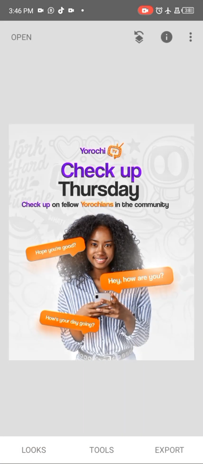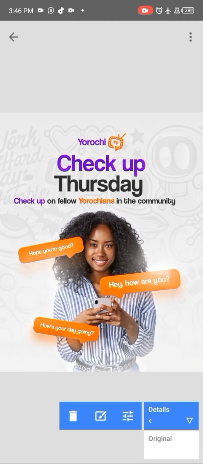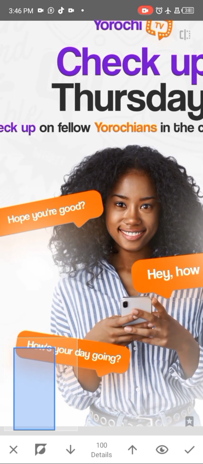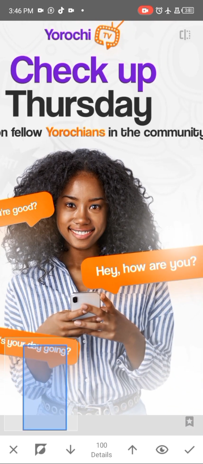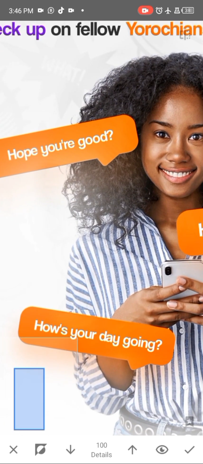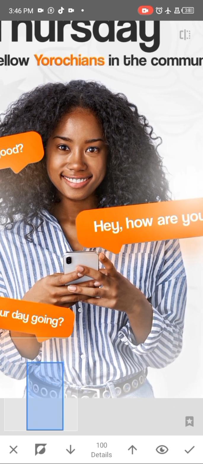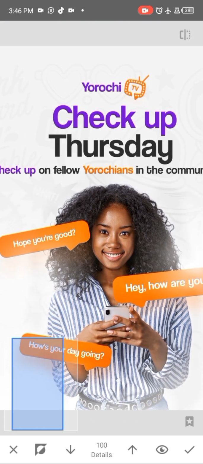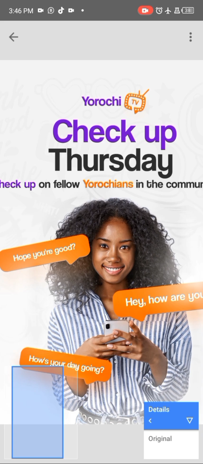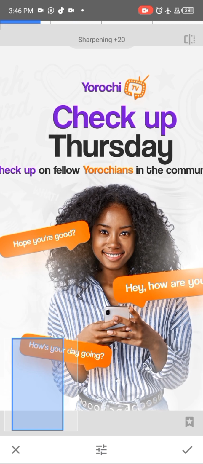Now I want to limit this only to the subjects. Go here and then tap view edits and then details, and then go to this brush icon, then paint in the details inside this image just on the subject. Now it's making the details of the image more prominent. Yeah, so we have that. See, before and after. You can also increase the sharpening just a little bit, increase the structure, the overall structure.